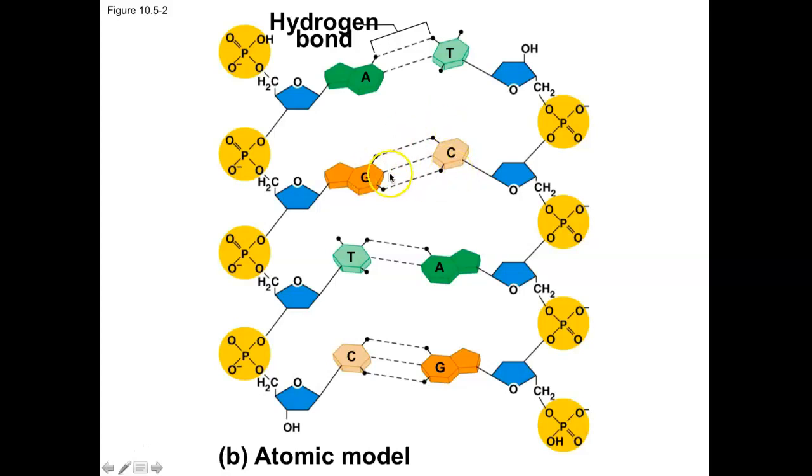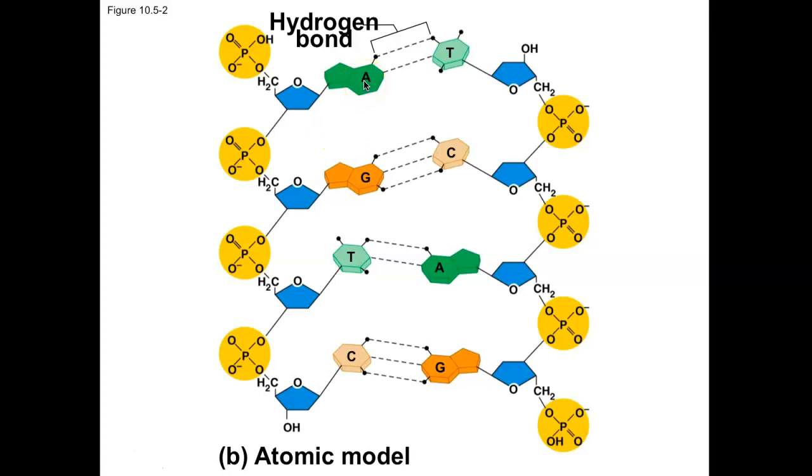Always. And that way, if you had one strand of DNA, you had A, G, T, and C on one side, then you know what the other side is going to be because they always have to pair bond in this way. So T, C, A, and G. You also need to know the dotted lines that hold those bases together are called hydrogen bonds. Okay, so that's a hydrogen bond. Hydrogen bonds, if you remember, they're not super strong. They can be broken, but they are definitely a force that keeps those two strands together.